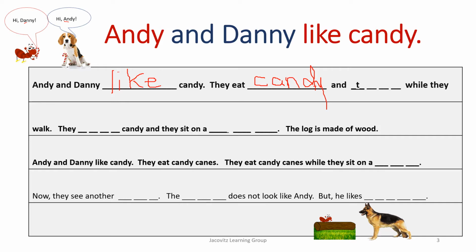If you don't know how to spell talk, you have walk here in front of you, W-A-L-K. So you go talk, T-A, L-K. Try to pick up your clues. Try to think about how you can spell things even if you don't know how to spell them already. I'm going to make this A a little bit better drawn. Remember, short A can be drawn several ways. It can be drawn with a circle, or it can just be drawn circle, stem. Talk while they walk.